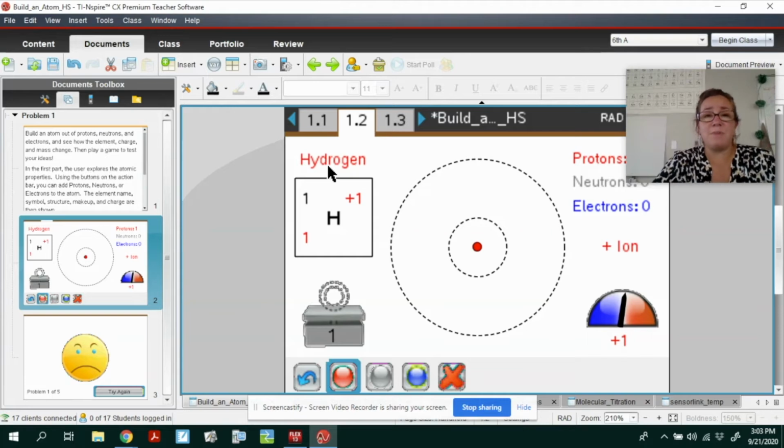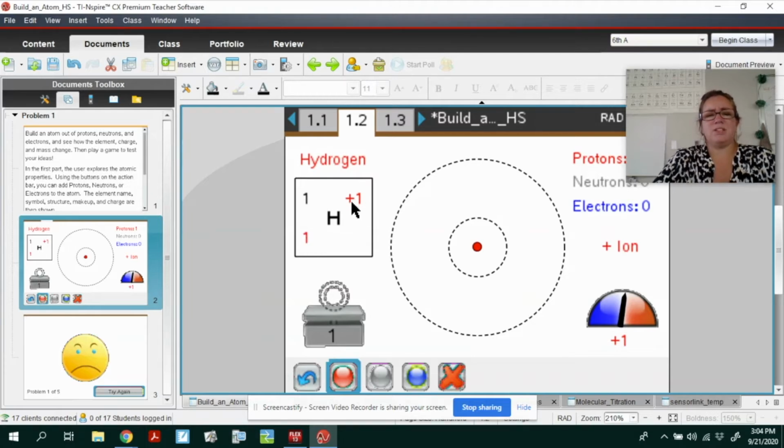Now I have the name of an atom. It's called hydrogen. So protons, we get a name for it. I got a symbol. I got some number in black up here, which does not correspond to anything in the terms proton, neutron, or electron. So we'll see what that is. This number 1 at the bottom, I bet you that's going to tell me the number of protons because it's red.